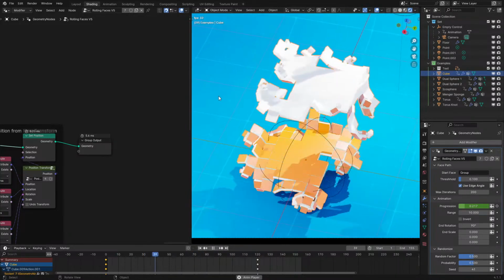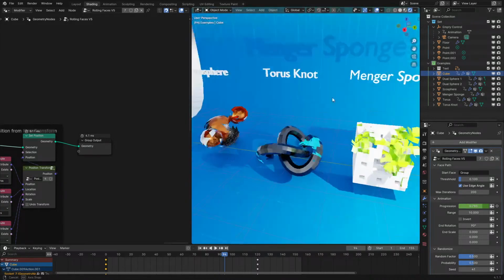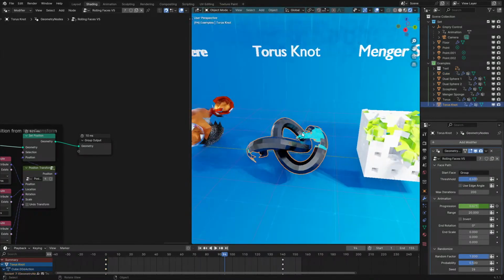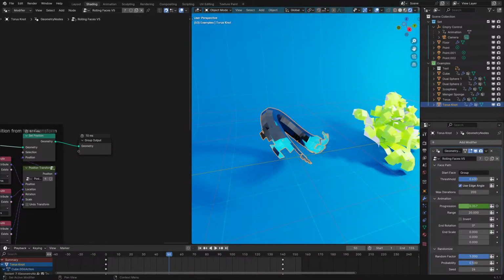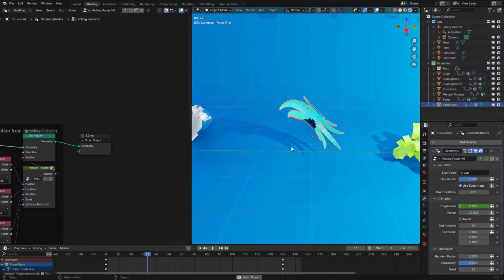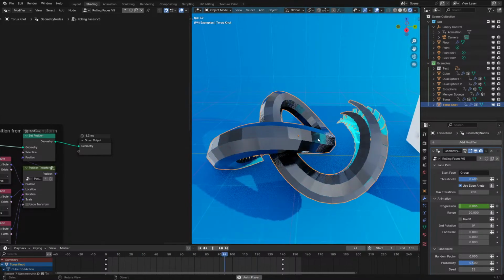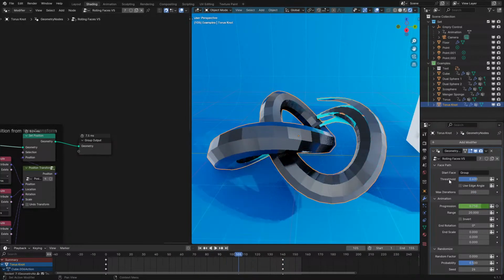Yeah. I wonder if there's anything else to go over. I think that should be everything. Oh, I didn't showcase the edge angle quite enough. Let's go over here and turn off the randomize factor. So here we can see with this version, as it grows, it has one kind of style to it. But if we go and turn off edge angle, it'll just pick the shortest path. So it's more up to personal preference.